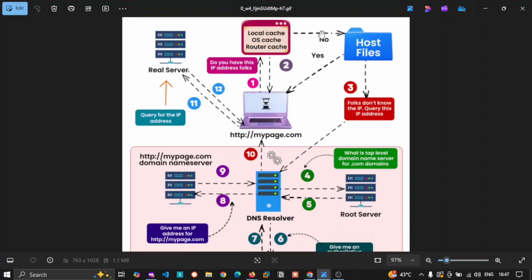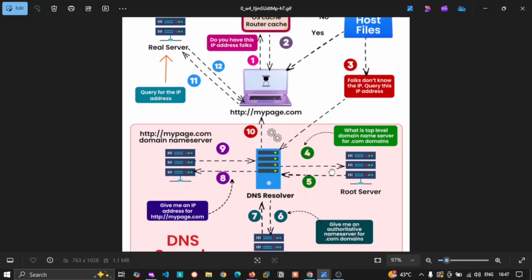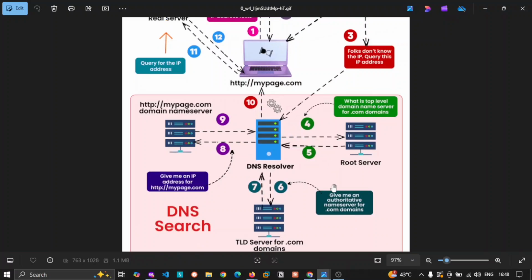If not, then it will go to the other server that is called your DNS resolver. In the DNS resolver, it will find out the top level domain, like you can see in arrow 3. If the IP is not stored in the DNS server, then it will go to the root server.